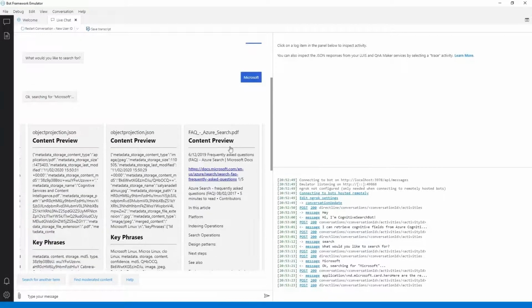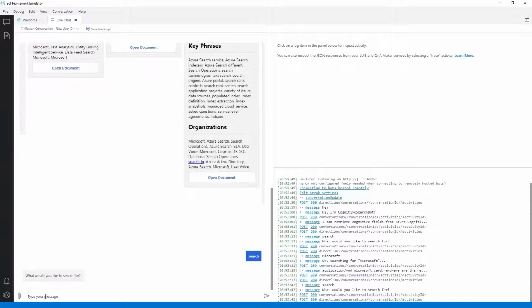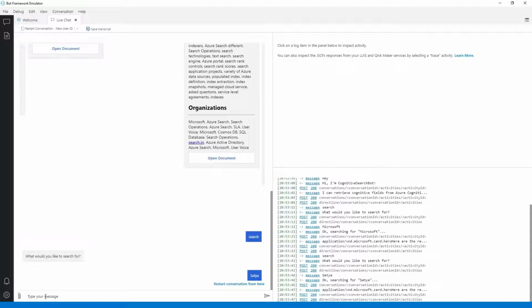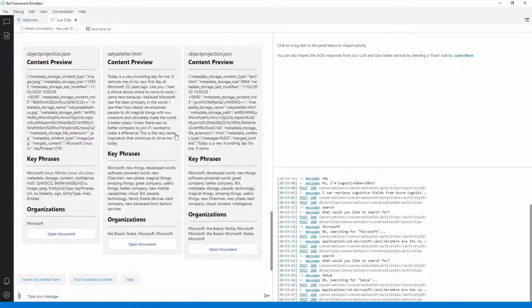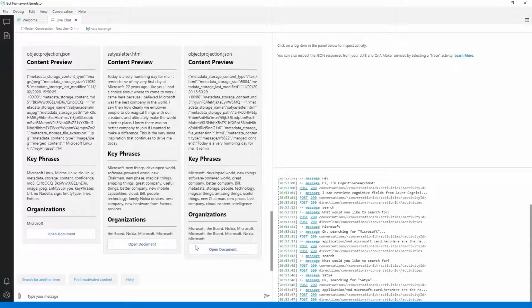I can go for another search. This time I want to search for Satya, and then all the documents that contain Satya. So now we can go and explore each one of our documents available based on the search we are sending.